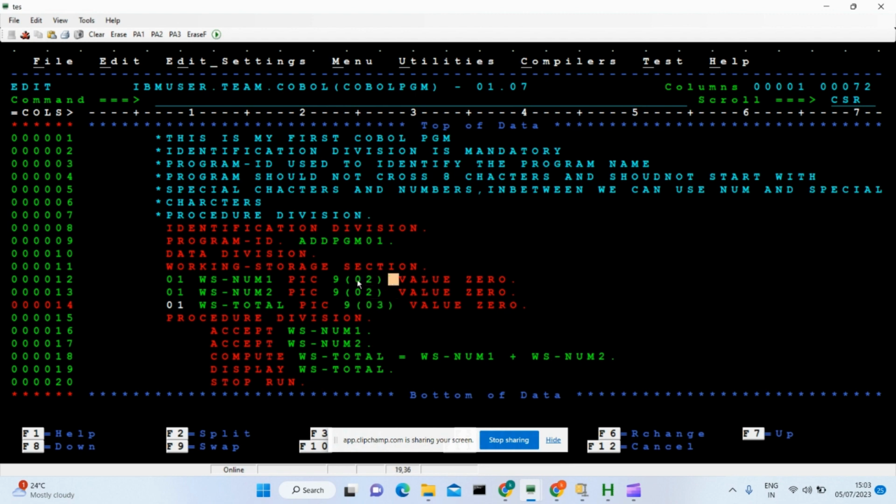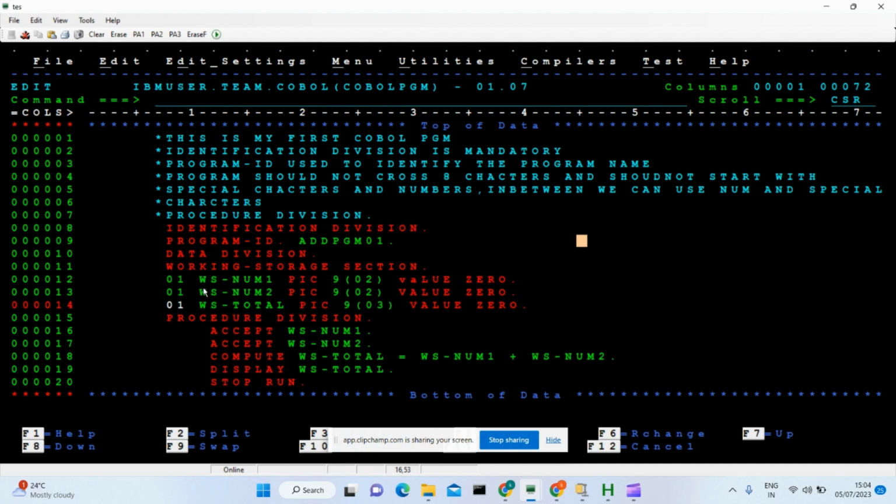You can give a dot here, or initialize this to zeros. So at present, if you display WS-NUM1 it will have 00, WS-NUM2 will have 00, and WS-NUM3 will have 000, because for all these temporary variables I am assigning the initial value as 0.